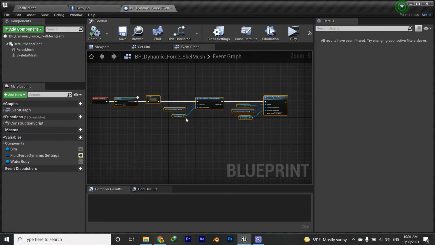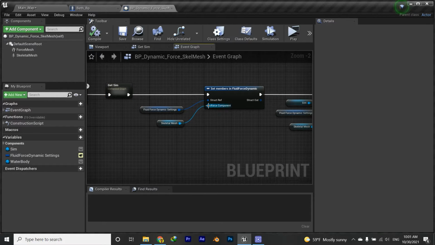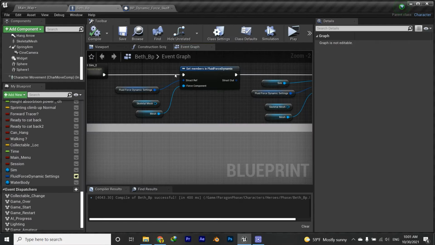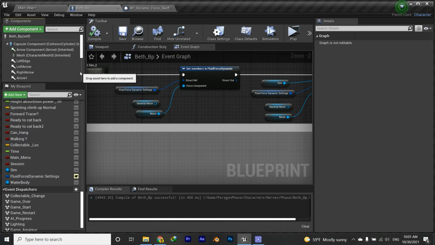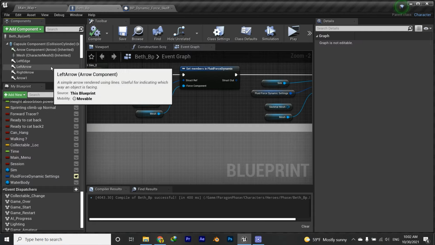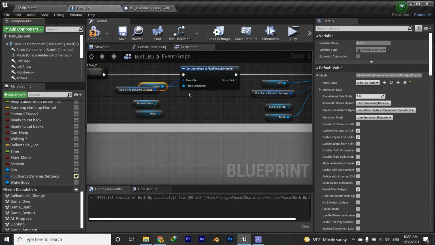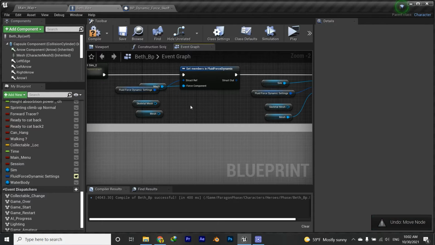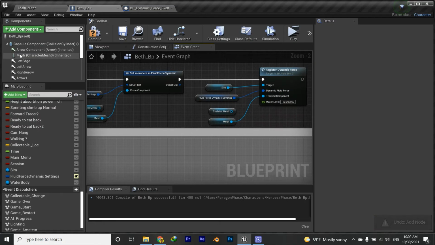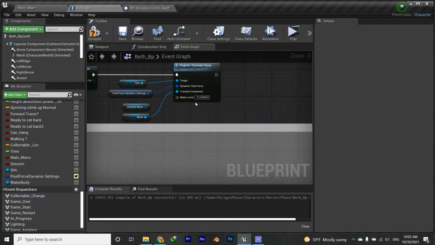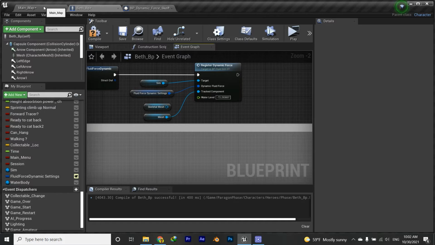If you watch here, it's set on skeletal mesh. Your skeletal mesh probably isn't named skeletal mesh. Yours is probably named something else. Mine is mesh. Just do it like this. It's as simple as that. Make sure to hook this one up to the point where the skeletal mesh is connected. Connect that one up, and I guess there's nothing else.